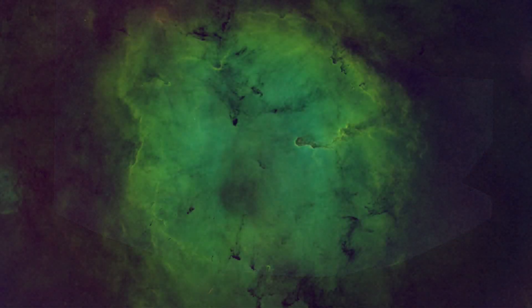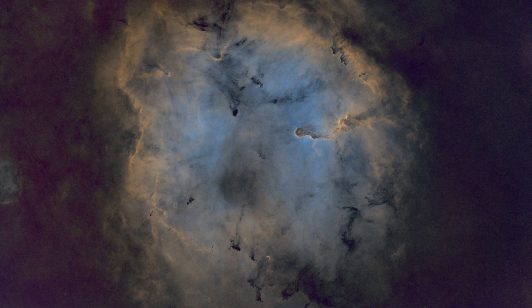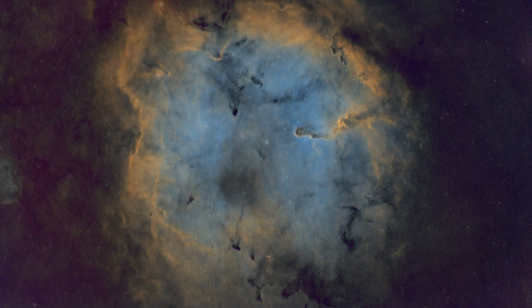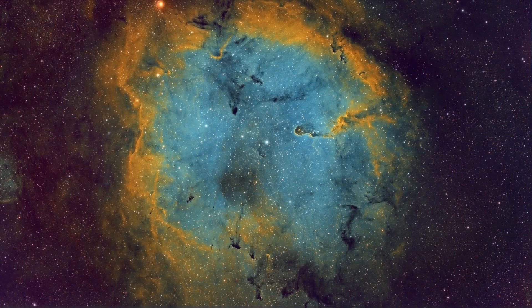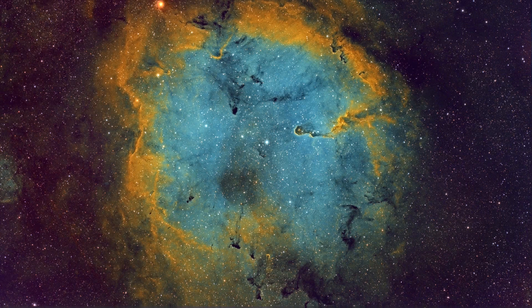I'll probably be sticking with this as my beginning step in doing processing of narrowband images. When we form our initial SHO image we end up with an image that's predominantly green, and we need to convert that into an image that has some stronger blues and stronger oranges so that we can then finish up the processing and turn it into the final SHO image in the Hubble palette that has these shades of blue and the more pleasing shades of gold that we're looking for in our final image. So if you have some time and you're interested, give this modified SCNR function a try. Until then, clear skies and I'll see you guys later.